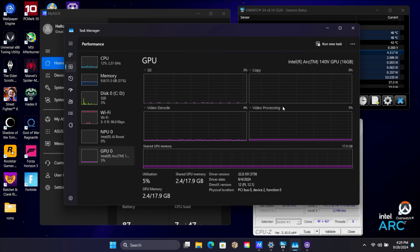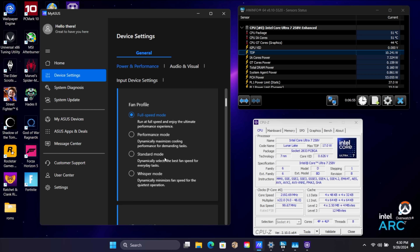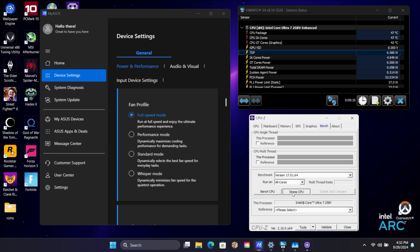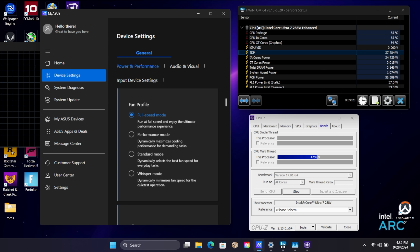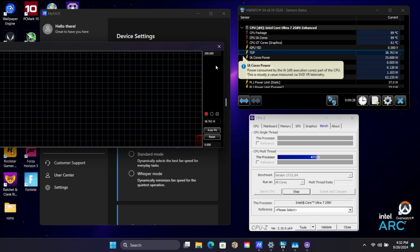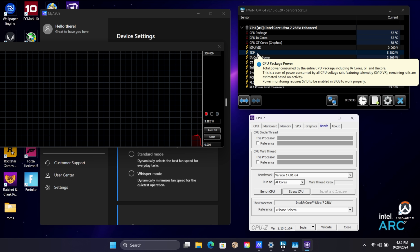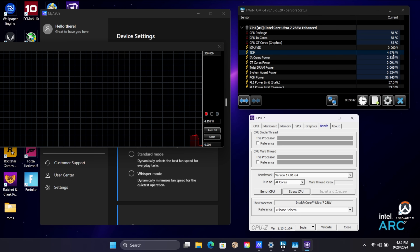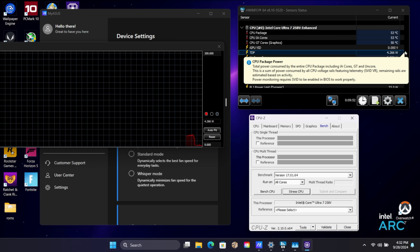To keep the clocks and TDP up, I'm using the ASUS device settings. We've got full speed mode, performance mode, standard, and whisper. Performance and full speed are basically the same, but full speed gives a slightly longer boost, ramping the fan up to keep the chip cool and maintain TDP. Running a stress test with CPU-Z, in full speed fan mode the TDP fluctuates between 32 up to around 39 watts. Keep in mind the on-package RAM uses about 2 watts of that TDP, and hardware monitoring tools can't distinguish between CPU, GPU, and RAM usage separately. So real gaming TDP is effectively around 32 to 37 watts.